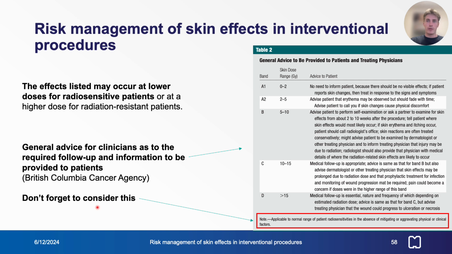It is really important not to forget to consider this note at the bottom of the table that is usually accompanying such tables that you can find in the literature. Now, this says that these skin dose ranges and advice are applicable to the normal range of patient radiosensitivities in the absence of mitigating or aggravating physical or clinical factors. So, it is important to consider this.